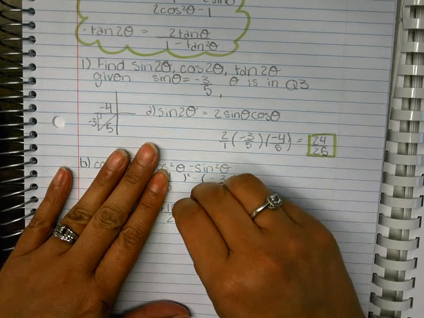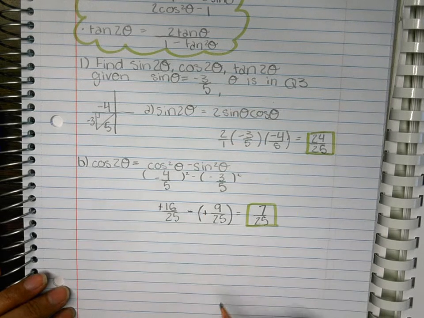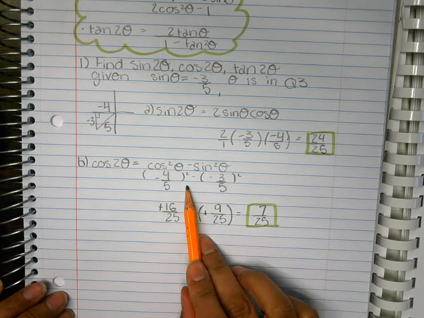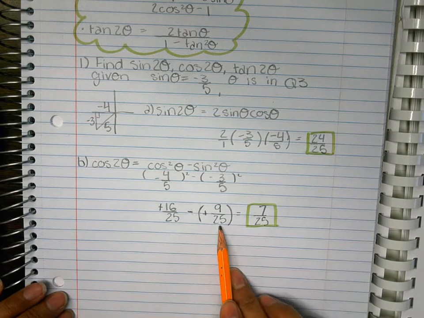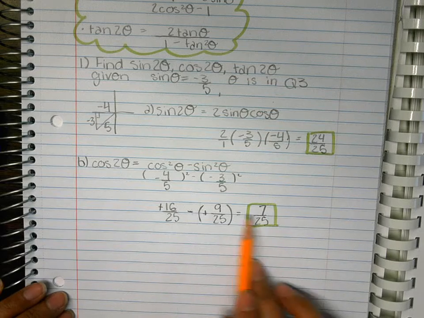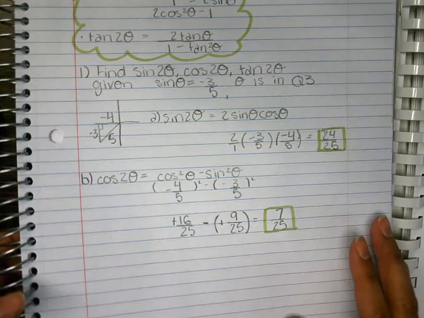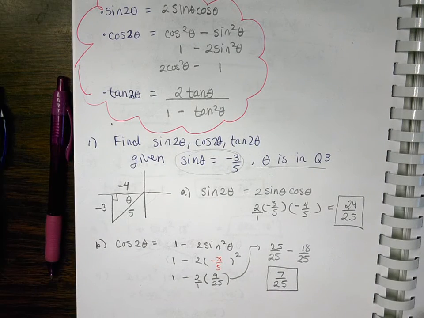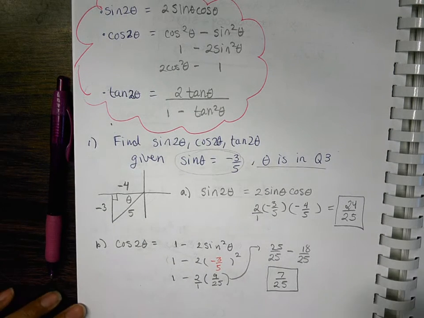No, you're fine. Okay, so minus, and when I did it with my class earlier, I did ask, will these two negatives cancel out? No, because you square first, right? And you get 9 over 25, so 16 minus 9 is 7. Do you guys see how she got that? Anyone else get the same thing? Thank you. All right, questions on part B. Okay, and part C, I'm going to call part C the tan of 2 theta.